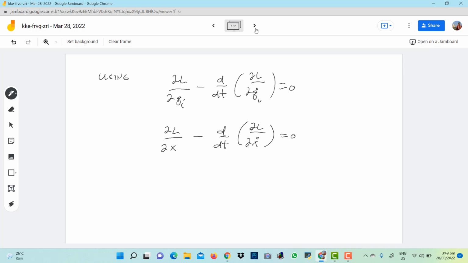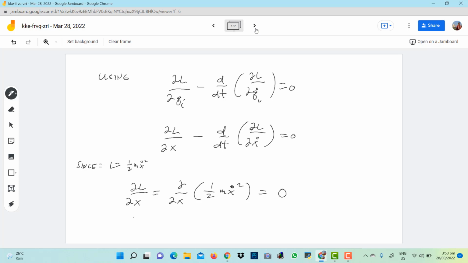Okay? So, if my L is 1/2 mx dot square, then partial L with respect to x, since L for free fall is 1/2 mx dot square. If I derive partially the 1/2 mx dot square with respect to x, what is the answer? Zero, sir. Zero. Yeah. Because, take note, 1/2 mx dot square is not a function of x. So, the partial derivative treats it as a constant. Derivative of constant is 0.